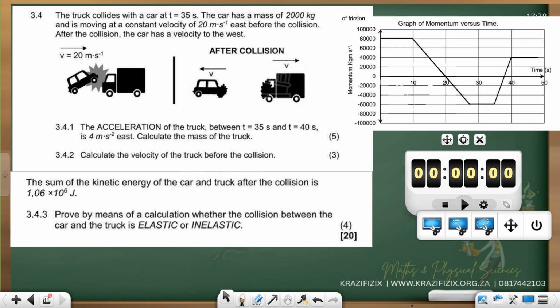She said for 3.2.3, using Newton's second law in terms of momentum would not be enough. You must use the graph. So stating it is not enough. You must use the graph because we want to see where the zero came from. I hope that makes sense. So stating it, it's 3 marks. Stating it, you would get maybe 1 mark.